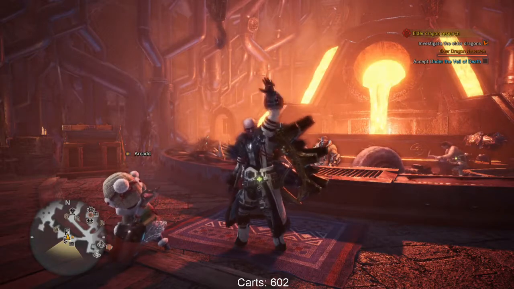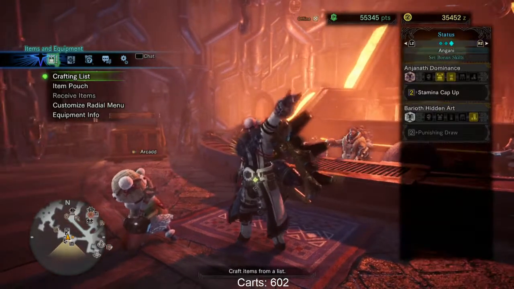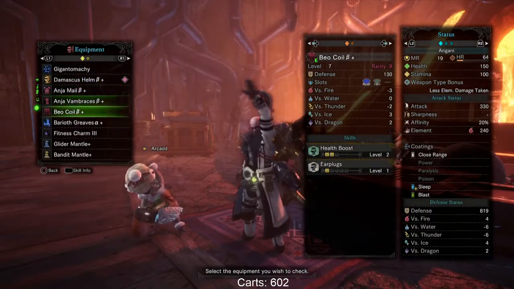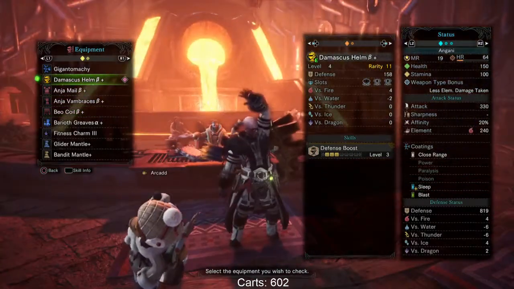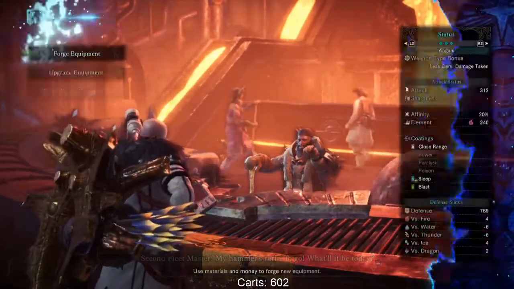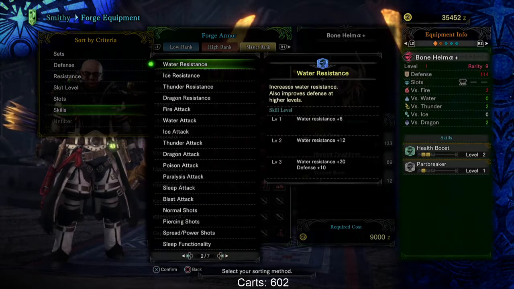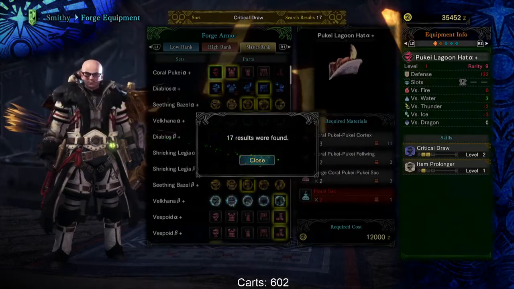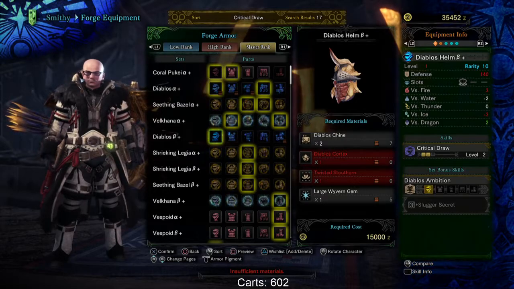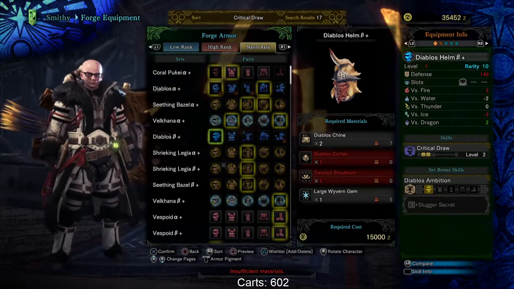Where's my controller? It's right there. So, I was looking though. I was fiddling around a bit, looking at armor options to work with. I took stuff out of there because I was thinking about things. If we drop Damascus Helm for, I mean, I'd prefer to use this one for the slots, but I have this one. But I kind of would rather have this one because larger slot.